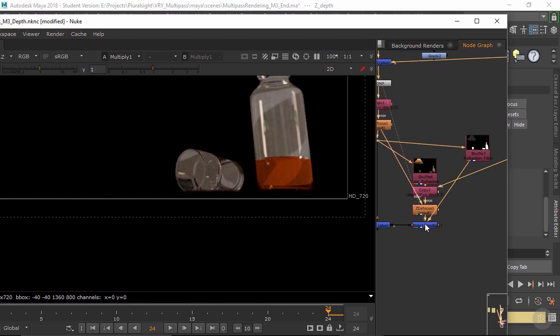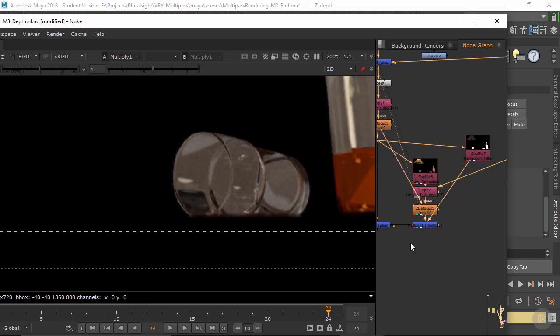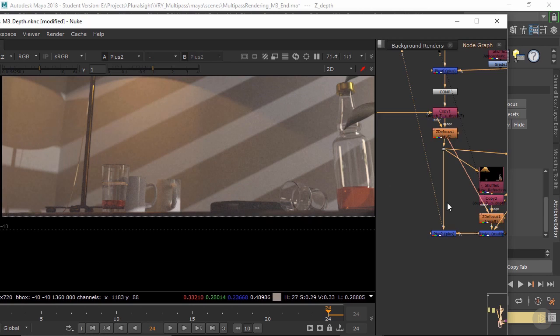So when I multiply those, I obviously don't get the bleeding. Obviously the defocus causes it to bleed, but because we're using raw refractions and we've got a refraction filter, I can kill that bleed when I multiply it. And then I'm plussing that back on top of the rendered comp.